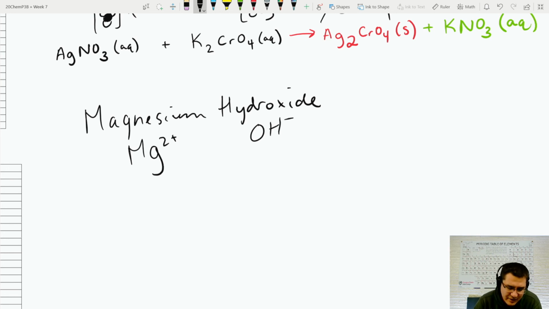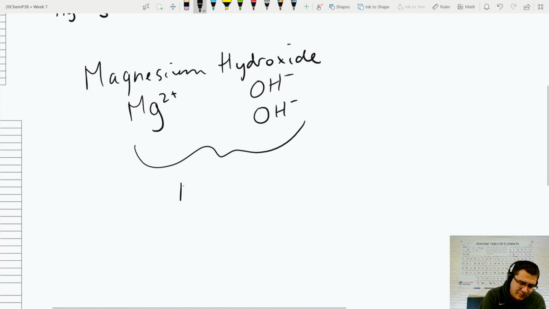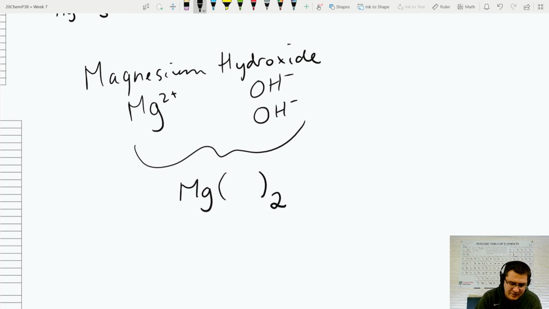And now you're like, how do I balance it? Well, hydroxide, since its charge is -1, I'm going to need 2 of them. And the way we write this formula, when we combine all of those ions, we have a single magnesium and we have two hydroxides. Now, the way we show two hydroxides is we put parentheses around the polyatomic ion. So if you have more than one polyatomic ion, you use parentheses to designate that there's two of the whole thing. So the whole thing is an OH, and we have two of them with the magnesium. So that's a 1-to-2 ratio.